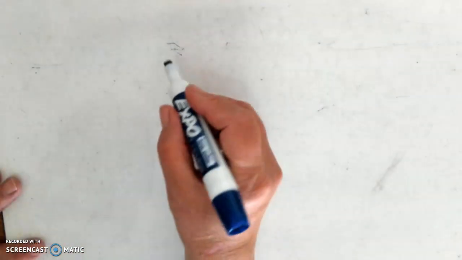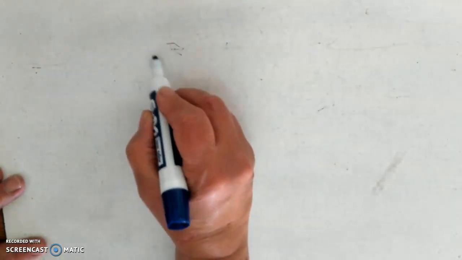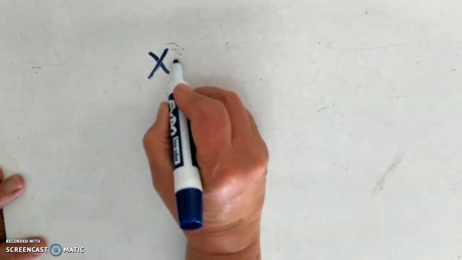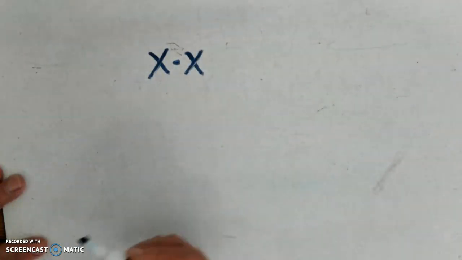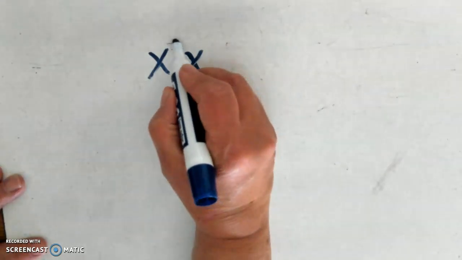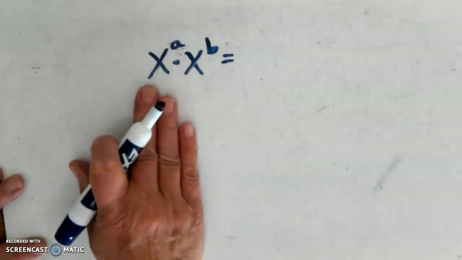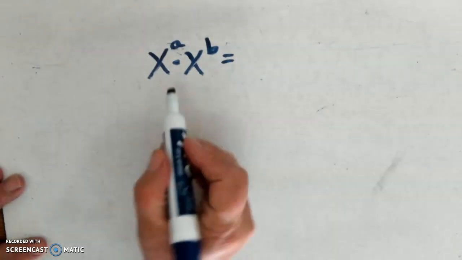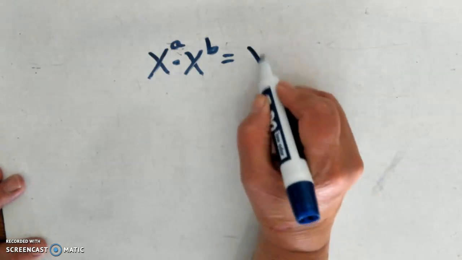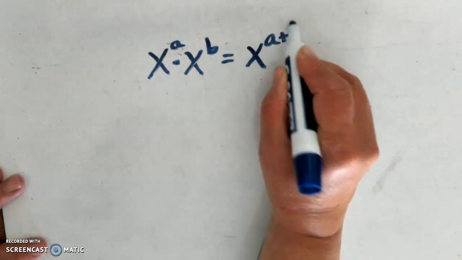We have been learning some exponent rules. You actually never need to know any of these rules if you know how to expand. But the first rule that we found is if you have two exponents that have the same base and they're being multiplied, you can add those exponents together. This would be the same as x to the a power times x to the b power, because they have the same bases, would be x to the a plus b power.